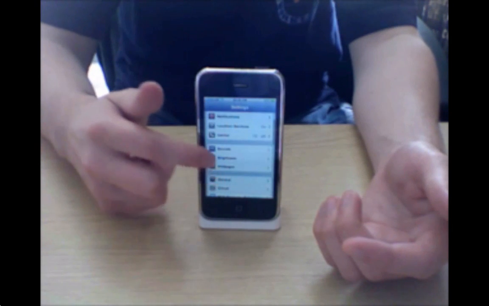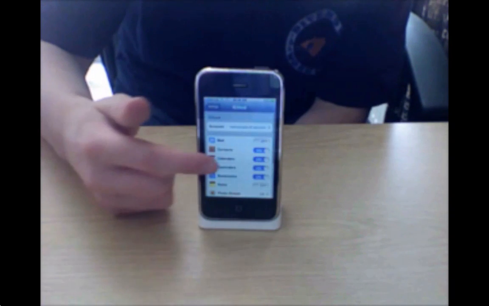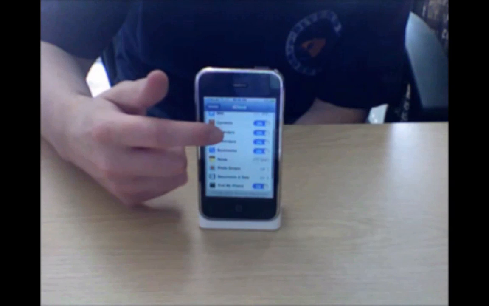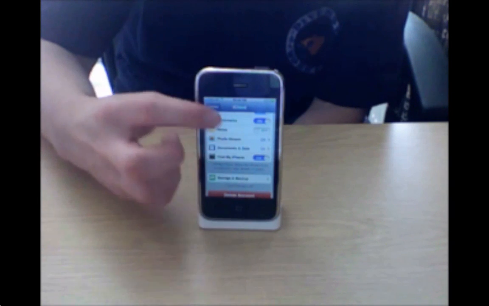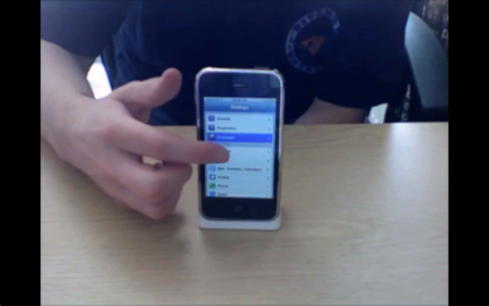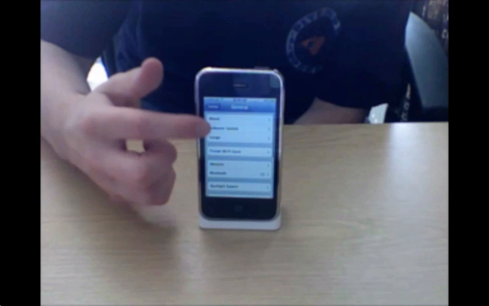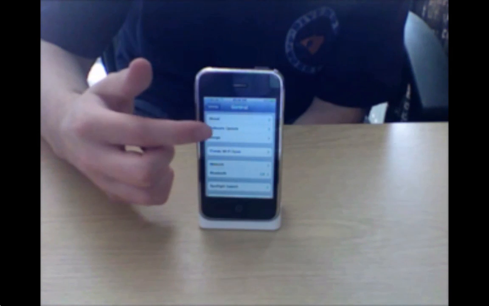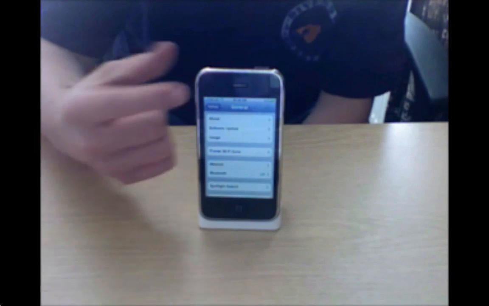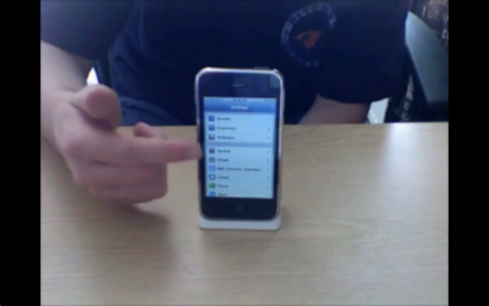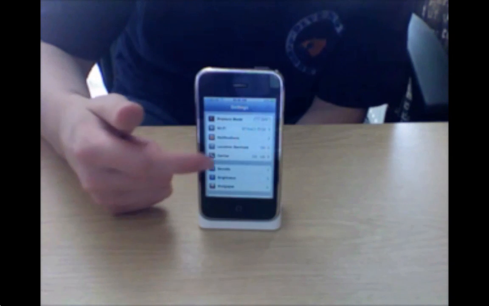If I go back again, you can see here that I've got an iCloud option as well. It's a bit like Mobile Me, exactly the same. I've got it set up on my Mac and here as well, and you can do backup and storage, etc. Another really cool thing is you can do an over-the-air software update. I did that, but unfortunately the update didn't go quite right. I couldn't see any photos or anything like that, so I actually had to connect to my computer and resync it. You can turn notifications on and off at the top here.